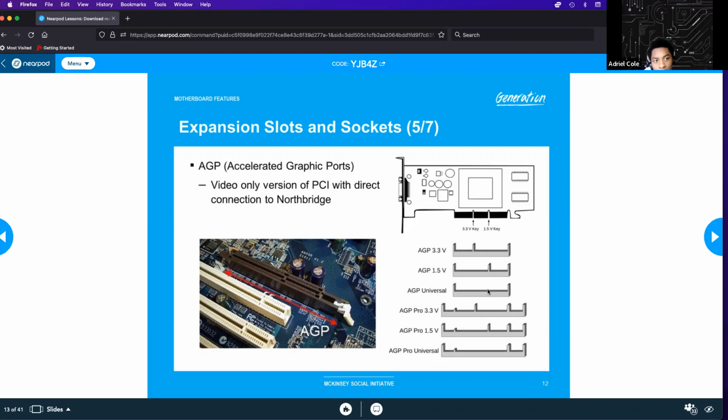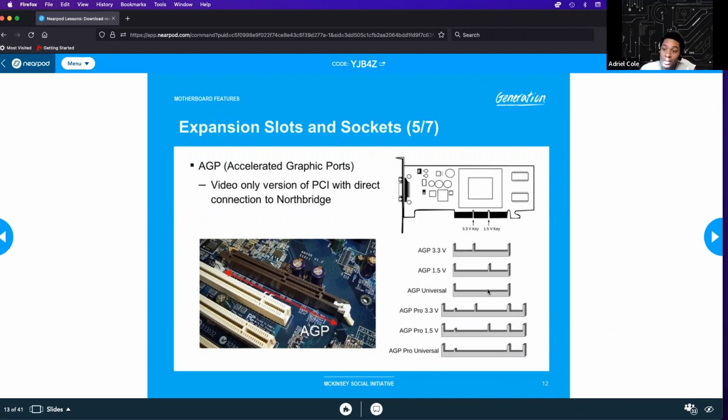Is this something that is older? But AGPs? Yes, it is older. It was a bridging technology between the old PCIs and the PCIEs. Okay, so it's not something that's been upgraded, but it's kind of a stepping stone into what we have now for PCI. Correct.